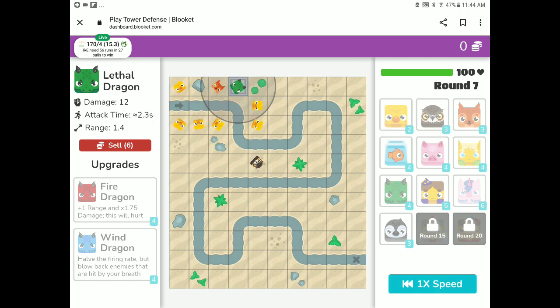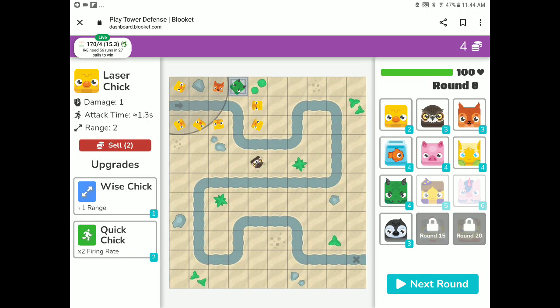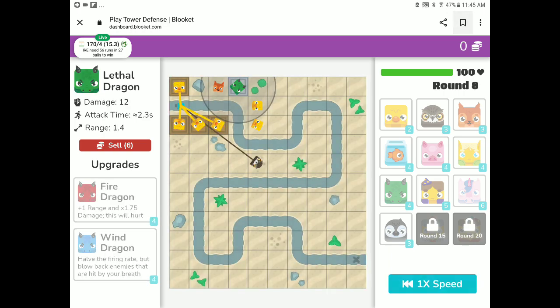But before that, I wanna upgrade some of my chicks. At least five of them. Maybe four. Maybe four. Besides that, that's how many coins we have available. So one, two, two, two, huh? And then three, and then. So now I'm gonna go for Fire Dragon first.